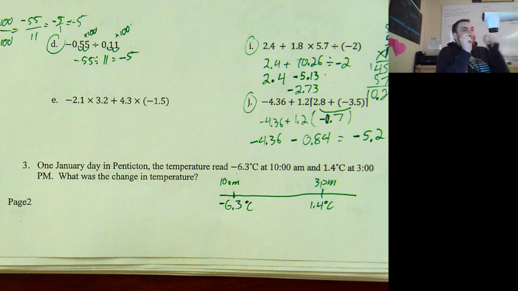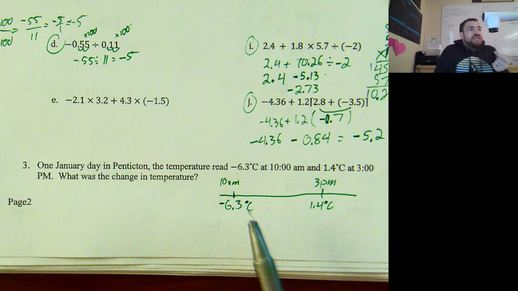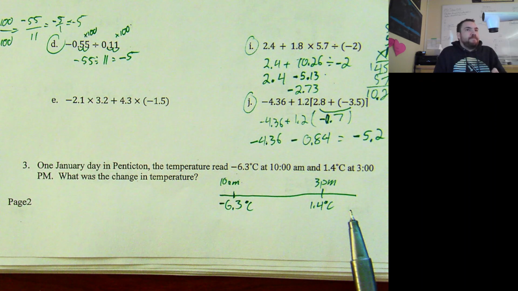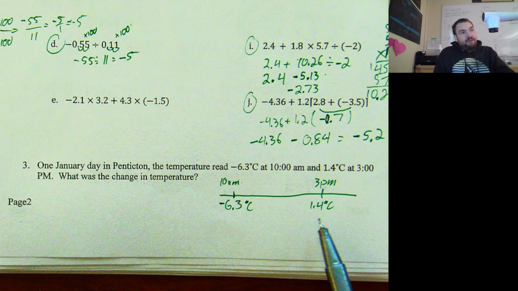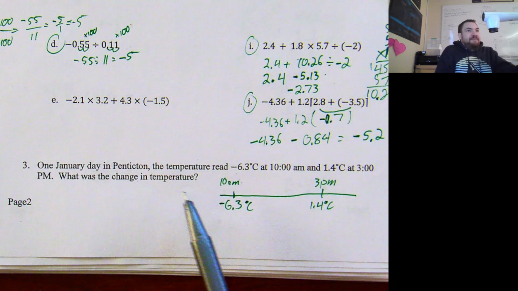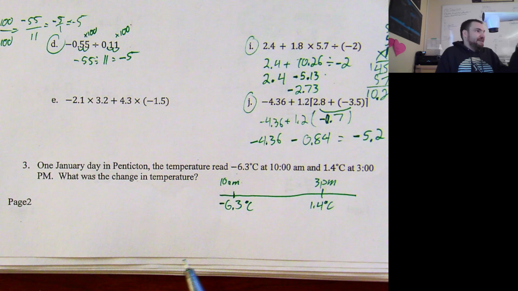This is where that negative, remember we did absolute value, the negative signified a direction. That becomes really important when we're talking about a change in things, because you can change up or you can change down, and that negative will tell you which way to go. If the day is getting warmer, my final answer should be positive, and the only way I'm going to get a positive value here is if I take my later time and subtract my earlier time.